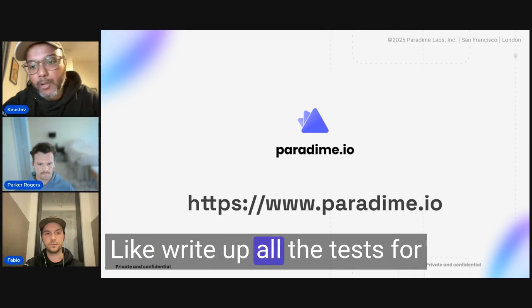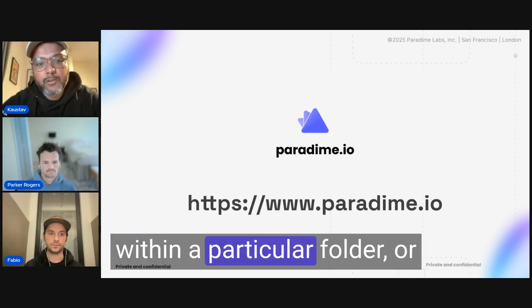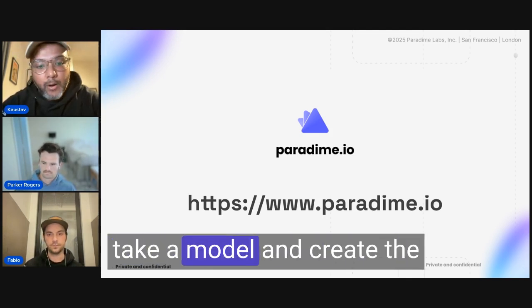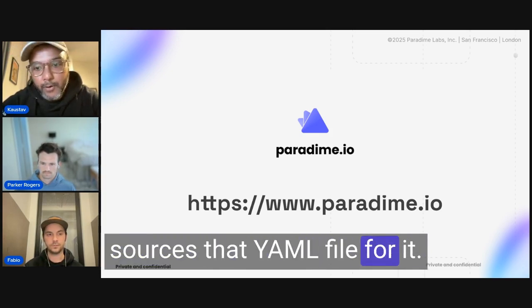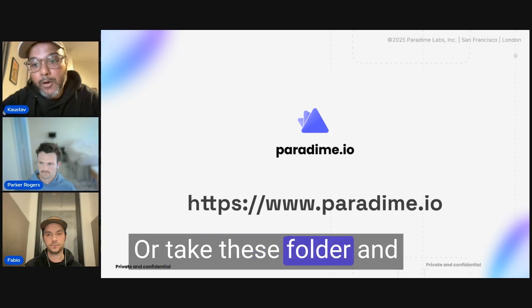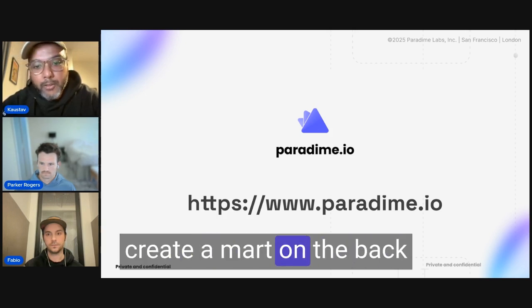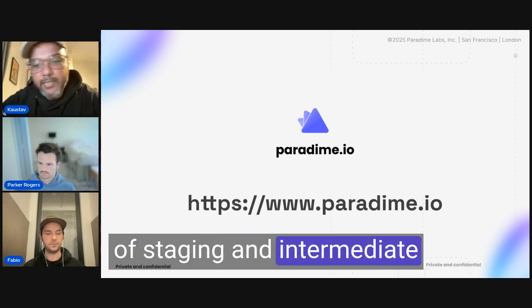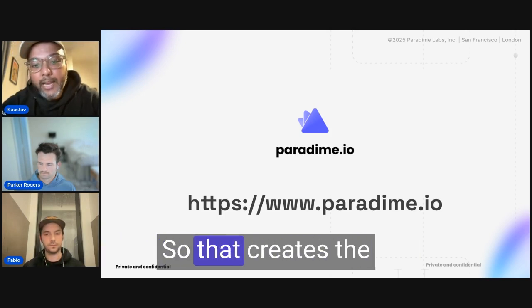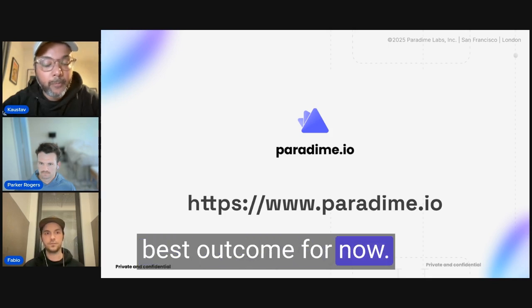Like write all the tests within a particular folder, or take a model and create the sources.yaml file for it, or take these folders and create a mart on the back of staging and intermediate tables. That creates the best outcome for now.